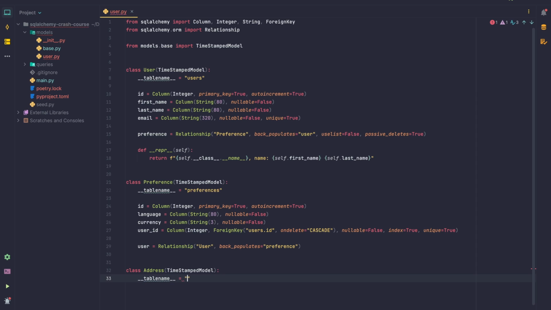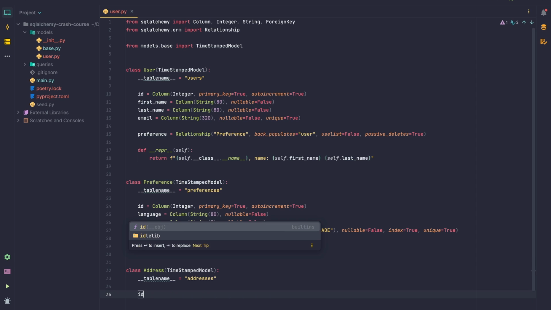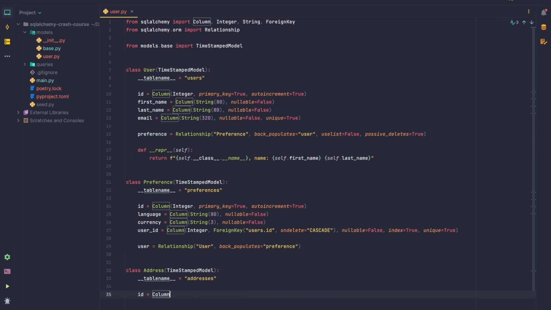We're going to set it to addresses. Okay? And here we're going to create our column. So we're going to say ID is a column, which is an integer, and is our primary key. And auto increment should be true.